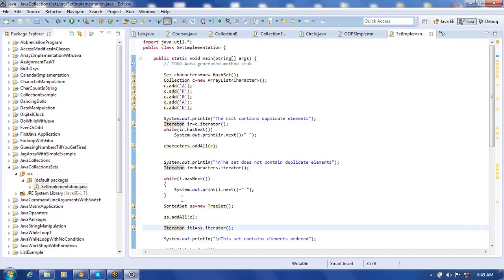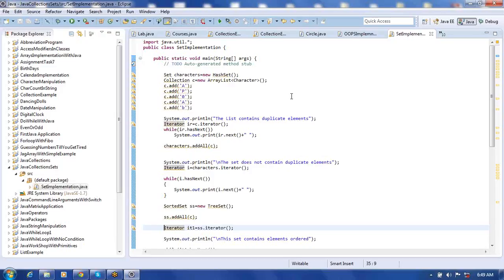What I write here, ss.addAll(c): we take the same collection and we add in this. So when we sort them, what is their order in fact? We get A, then P, 0, A, P and B, like that we get. Because the 0 ASCII character is 48, A's ASCII value is going to be say 65, P is going to have some value between 65 and 90.